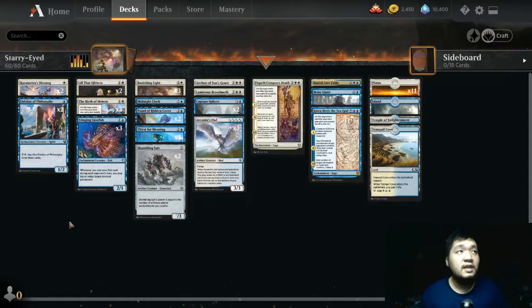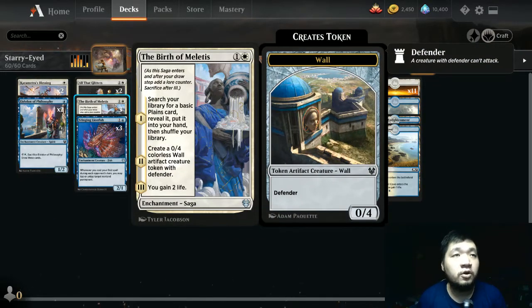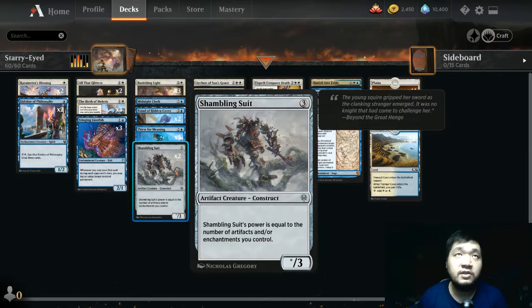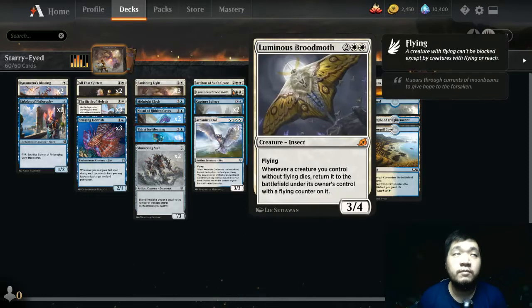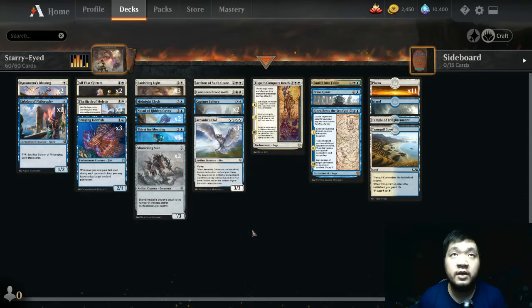But let's take a look at this one first. Let's investigate. The deck pretty much revolves around enchantment creatures. So we've got Eidolon Philosophy, Stinging Lionfish, Naiad of the Hidden Coves. Birth of Meletis actually creates an artifact creature, so it kind of counts. So how does this try to win? A big Shambling Suit. Luminous Broodmoth gives it some protection, so you could still get the Shambling Suit flying through. Archon of Sun's Grace is a way to get flyers up there. Elspeth Conquers Death, one-off in case we need to answer stuff.